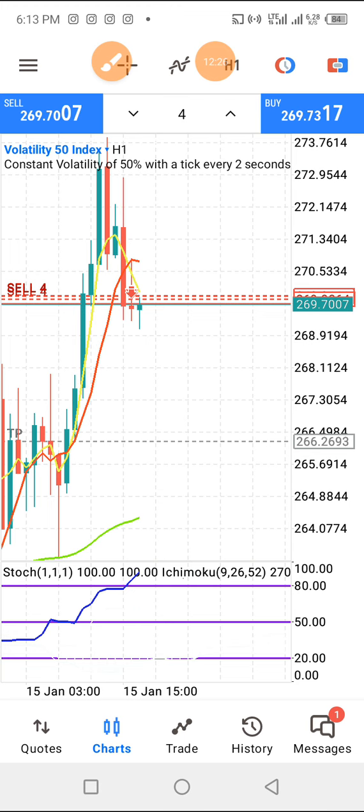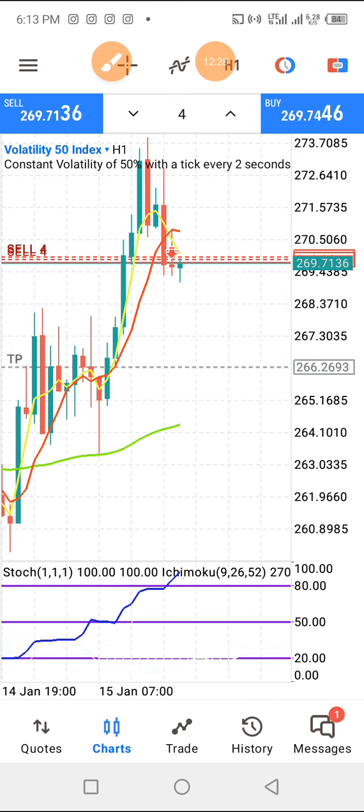So always focus on the higher time frame. That is where the moves are usually safer compared to lower time frames. You can use 1 hour, you can use 30 minutes. If possible, you can even use 4 hours, as long as you can identify and interpret what price is doing from that zone.